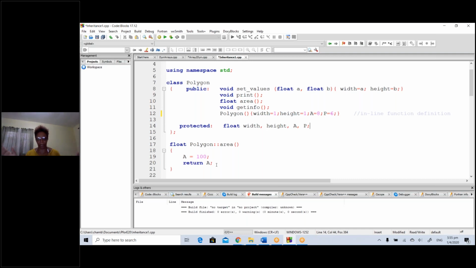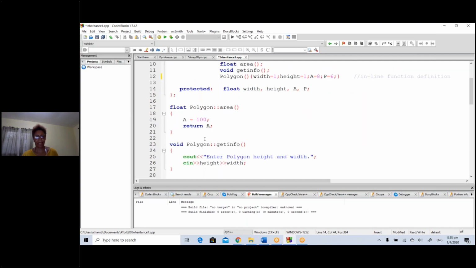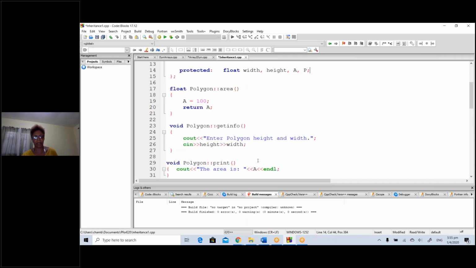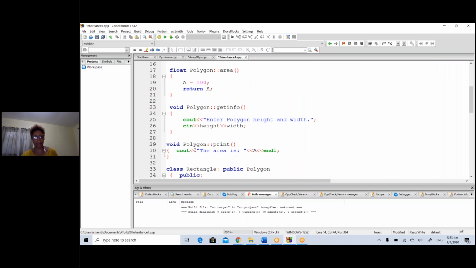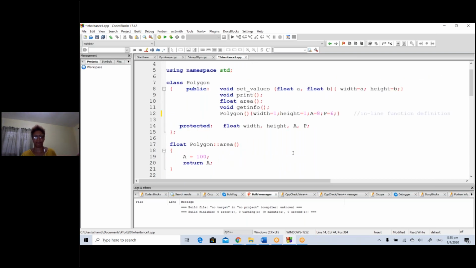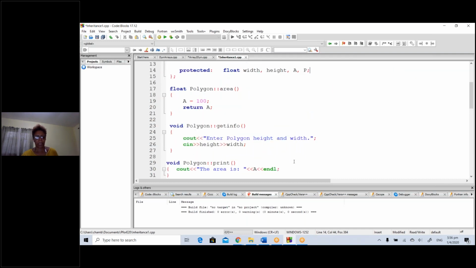This is just a random polygon. So I am just fixing the area A to 100, and I'm returning A. I have get info, and all my get info function does is get the height and the width. I have my print, and all my print function does is print A. All right. So that's it for Polygon. I'm not even going to get to set values just yet. That's a different thing, we'll get there in a minute.